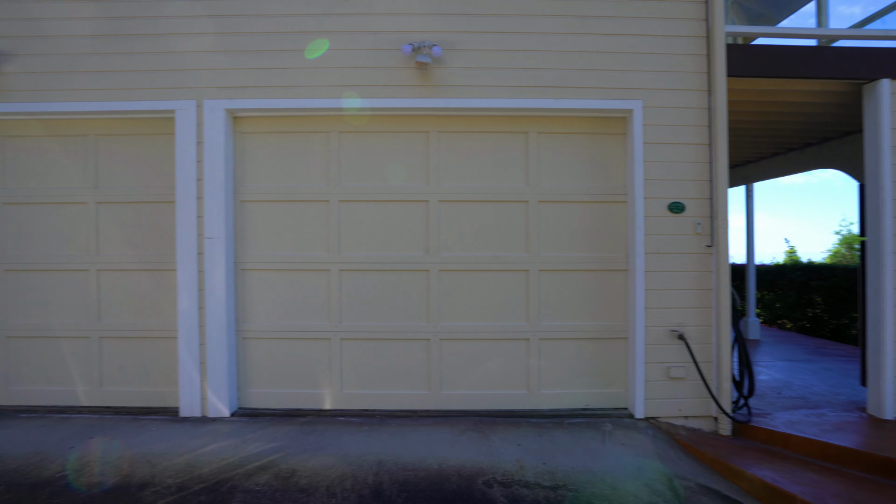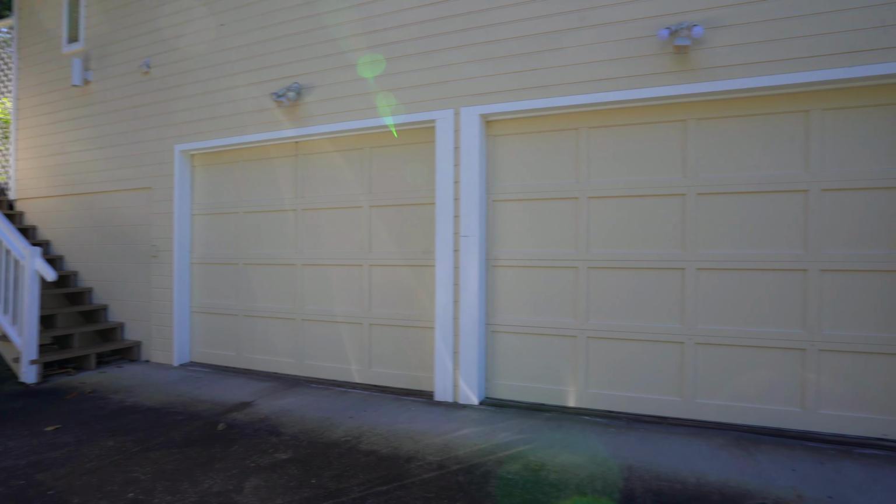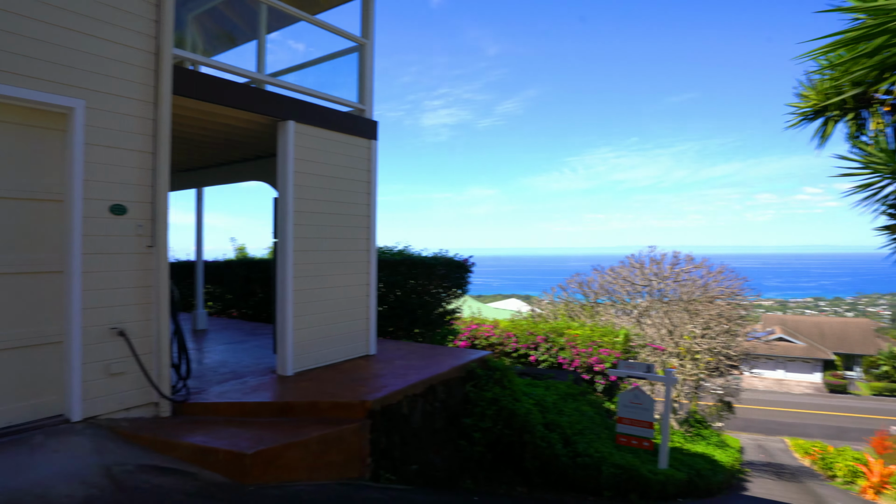Number one, you got a 2-car garage over here, and then you have, the reason the views are so good, a long steep driveway, as you can see, coming up. This is a flag lot, so it's not an access agreement or easement with some other property. That is your property on there. And another thing is, we back up over here to a completely open green space. Well, I say open, it's pretty forested, but a large piece of land, so you don't have any neighbors above you. Now who knows, that could be something in the future, but there's absolutely no plans for it right now. And lots and lots of space.